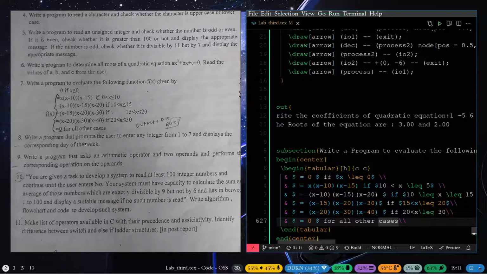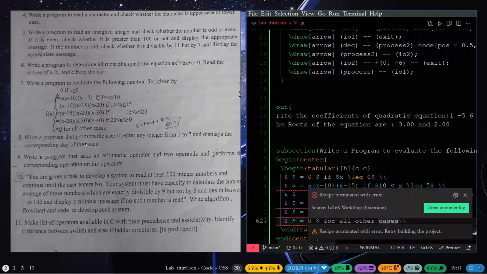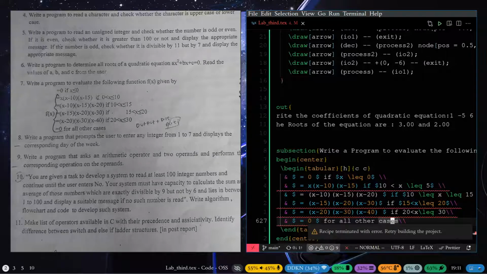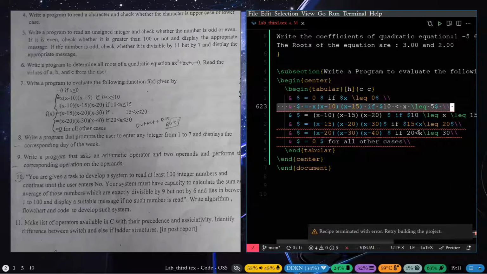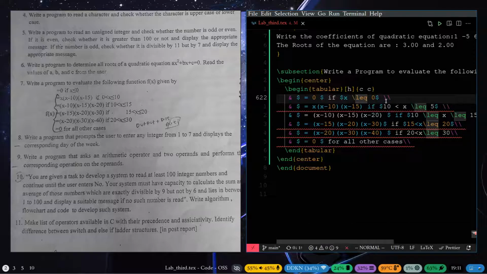Now there can be errors here. Yeah, I knew that error can be there because many times it happens. Missing x inserted. So basically the first thing that happens is this one. Now if this one is okay, it should be here.